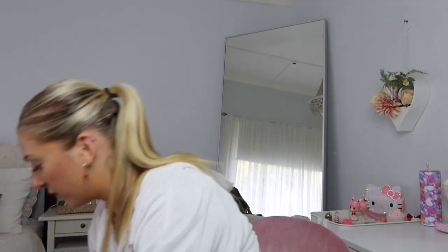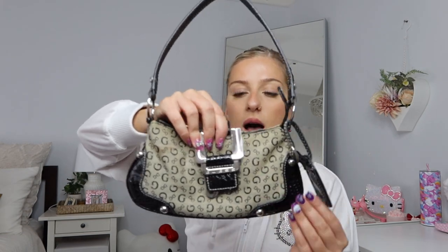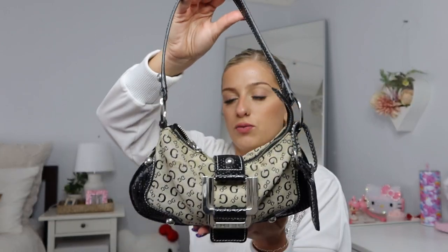One of my friends, Joel, found this bag in an op shop a few years back. He was going to resell it but I wanted it, so he gave it to me for 20 dollars — though he only paid five. It's a fake Guess mini bag and it's probably been my most used bag ever. The only thing I don't like is it's a little bit small and I did break the tag, but it goes with every single outfit.